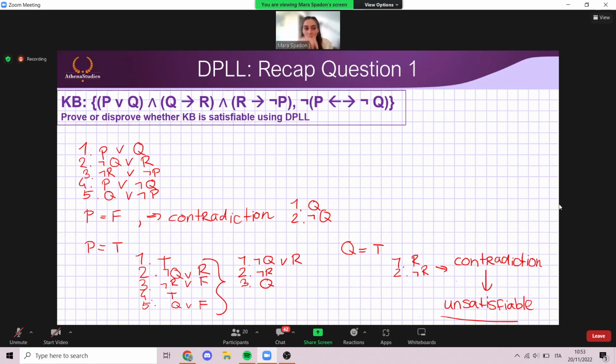Okay, so you have to start with the formulas, write them to CNF. So I basically always just started with writing it out. And then for my first step, I said, these are the clauses in clause normal form. I wrote them down. Then I said, there are no unit clauses or pure clauses. We choose P to be false. Then I said what yielded out of that one. Then I said we have a contradiction. We cannot continue. So now we choose B to be true. And then etc.